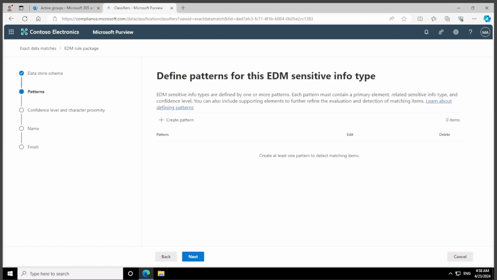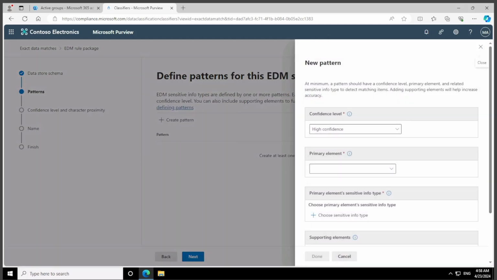Clicking on next here, it takes us to the define patterns for this EDM sensitive info type. So I want to go ahead and create a pattern. So I'll go ahead and click on create pattern. And of course, this flyout menu should be familiar to us by now. It opens the new pattern flyout right here. And in the primary element field, we want to go ahead and select employee ID as the primary element field.